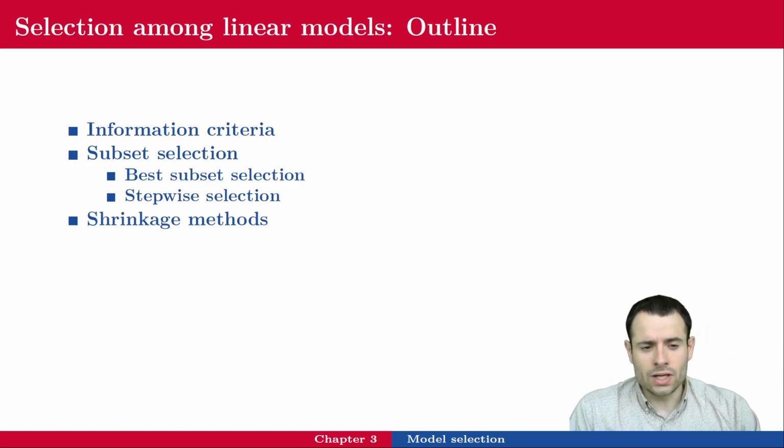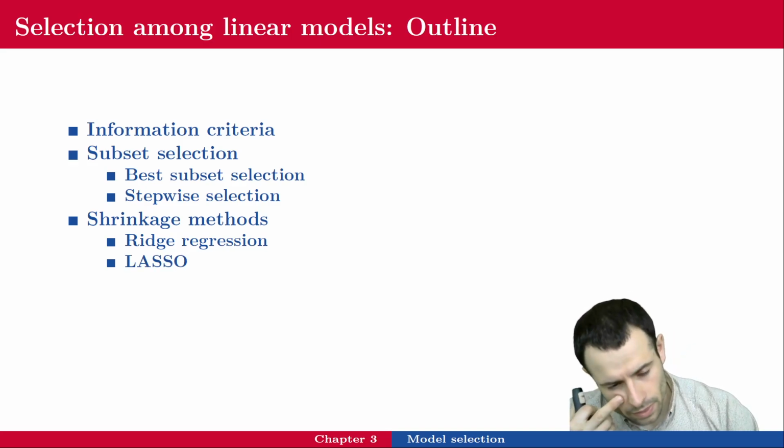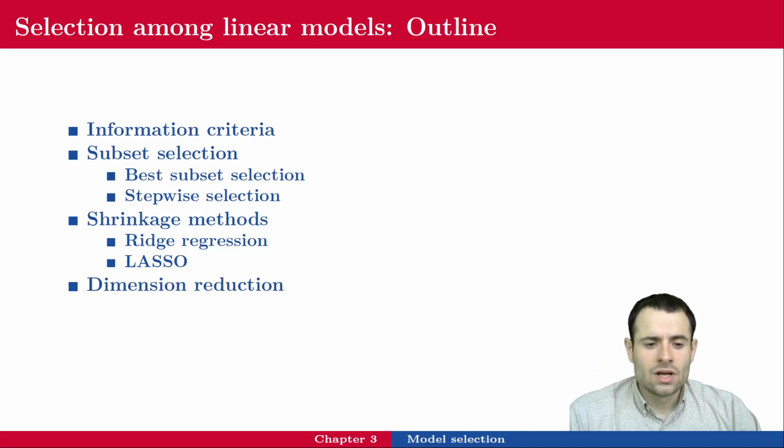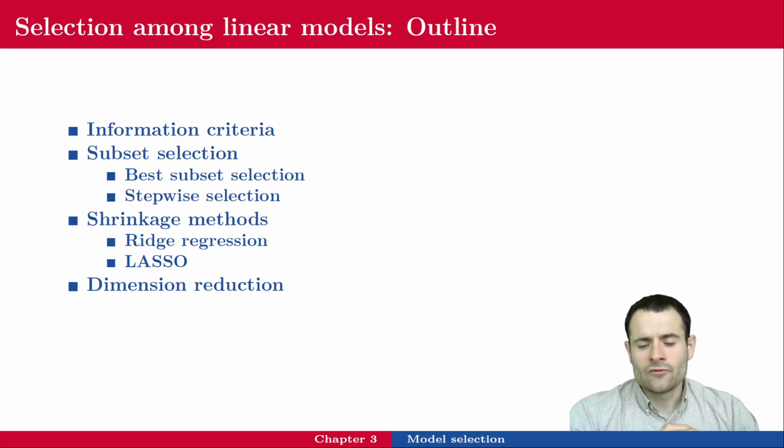Then I'll talk about shrinkage methods. Two in particular, the ridge regression first, and the lasso regression second. Then I'll talk about dimension reduction methods, which consist in not choosing the best combination of variables, like all the methods proposed above, but rather reducing the dimensionality of the data so that I'm not falling for a very high variance in the method.